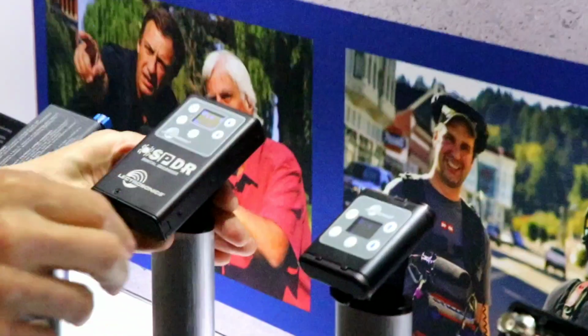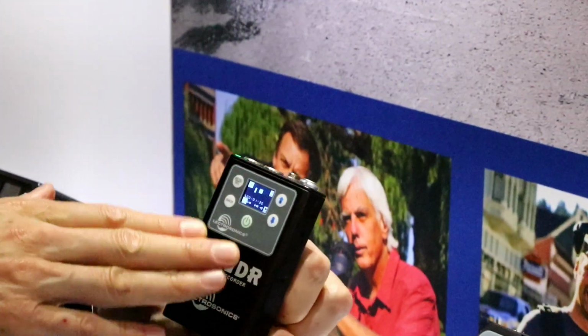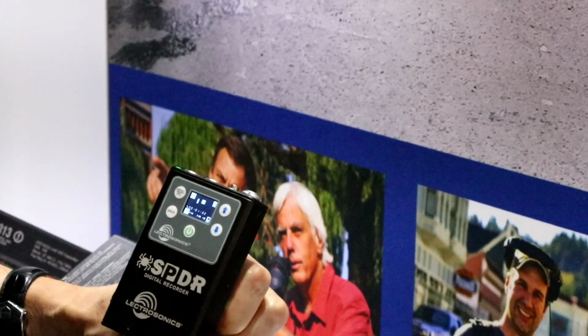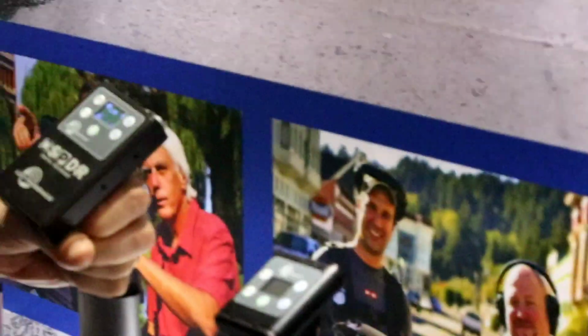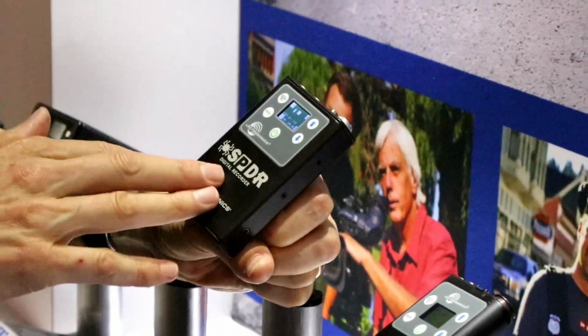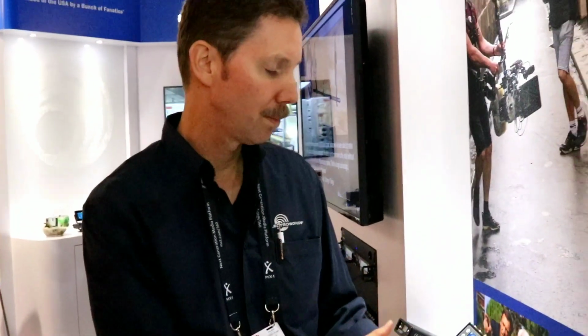The SPDR, I see it as a couple different things. One of the most obvious uses is going to be as a backup recorder, as the tail end of a small bag system. You could have a micro bag system even with one dual channel receiver straight into this, and that's your whole system in a fanny pack. I mean, very small, but a lot of folks are going to a multi-channel mixer recorder. This could be dovetailed off the end via AES, so no loss of quality.